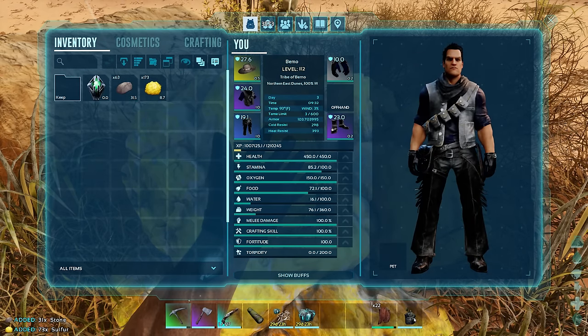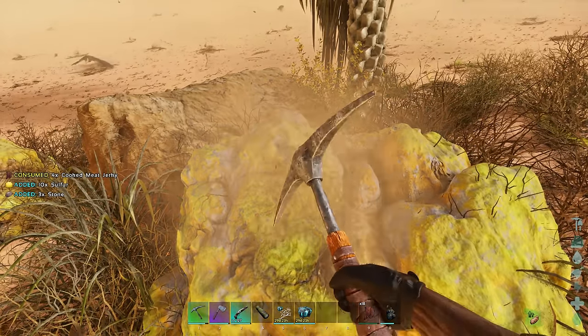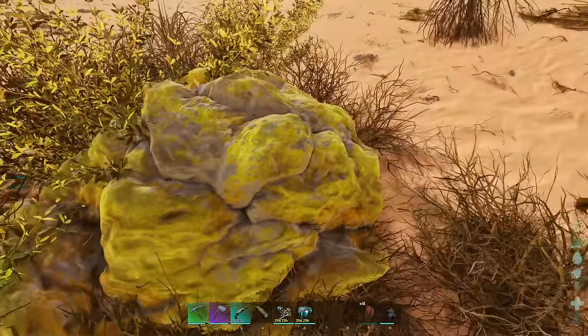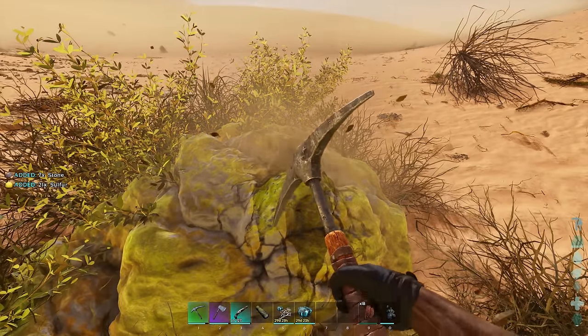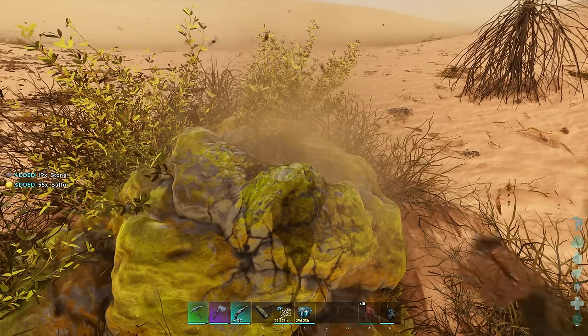Let's put this back down here. A little bit of breakfast, a little bit of water as well. Yep, I see you coming over here, dude. Please stay over there. I don't want to fight you right now. I just want to get a little bit of sulfur, and I will be on my way. Now, all this will be made up in the chemistry bench, so it'll be super simple to get done.